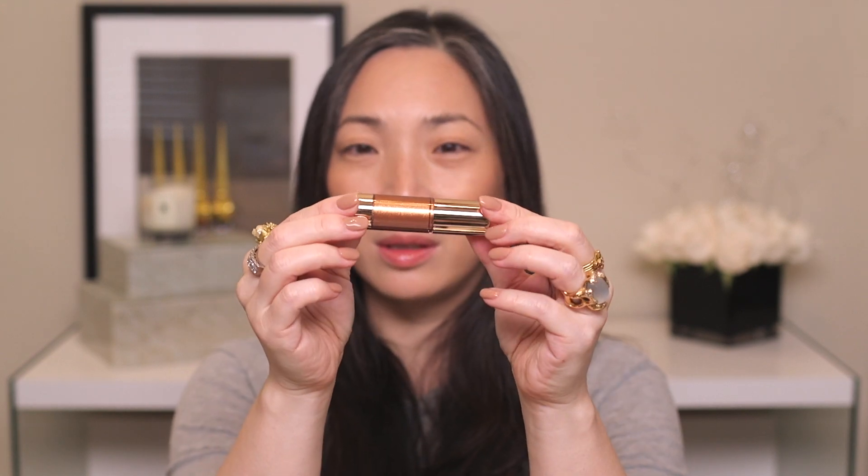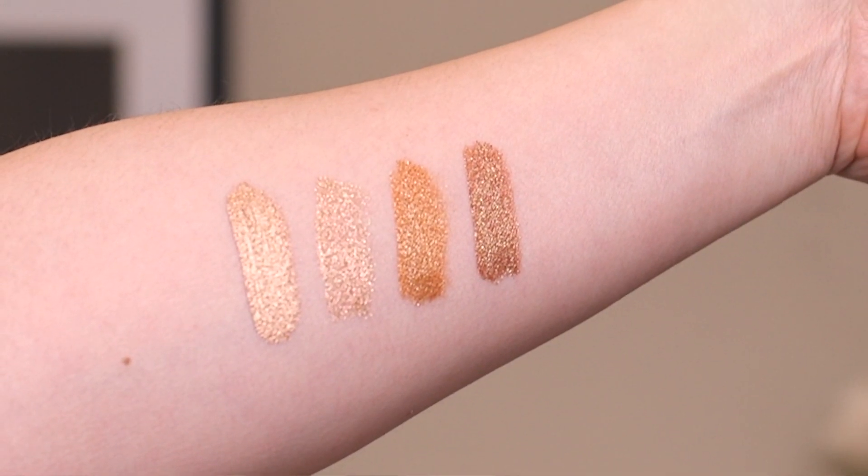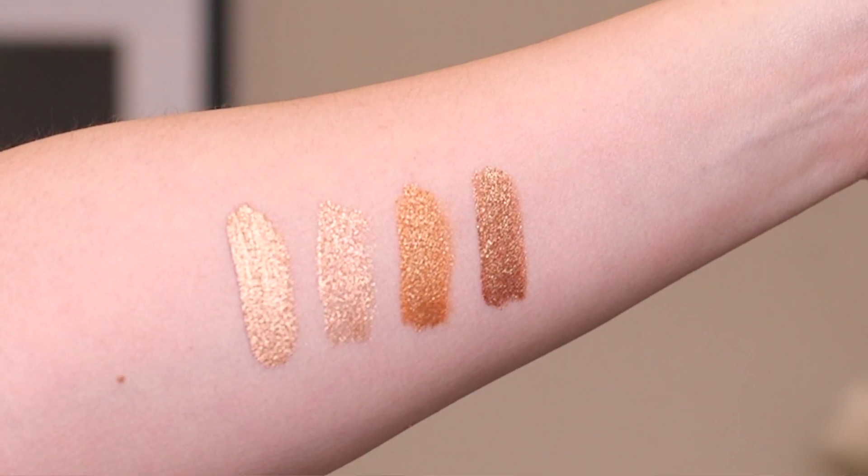Next we have Sienna. This one kind of looks like Zone — it has some crystals in there and it also looks a little bit duochrome. This one is the most earthy. So here is Sienna — this one is the most brown, with a slight shift maybe to green, or a greenish gold is a little bit more accurate. There are little itty bits of crystals in there giving it a nice reflect. Sienna and Zone kind of have the most going on — they have the most micro glitters and that slight duochrome effect. I feel like Obeyed and Moonstone are a little bit more straightforward.